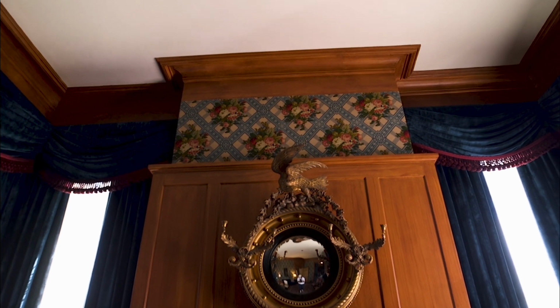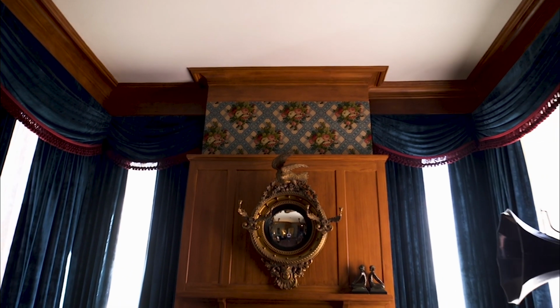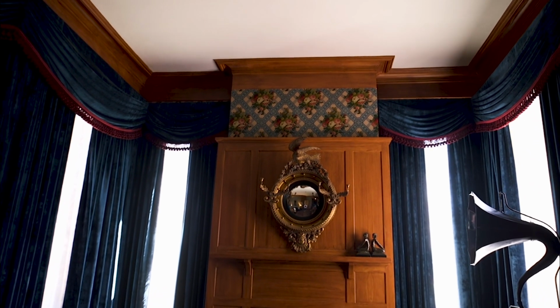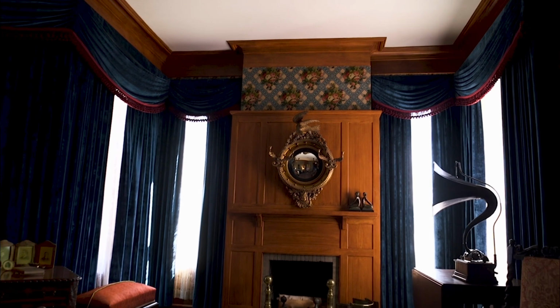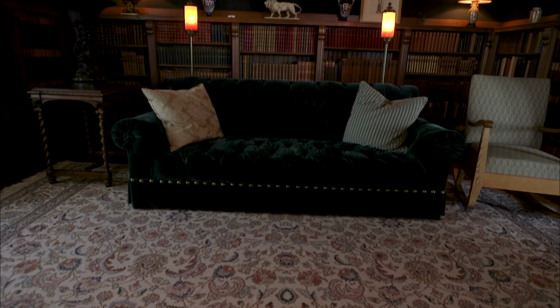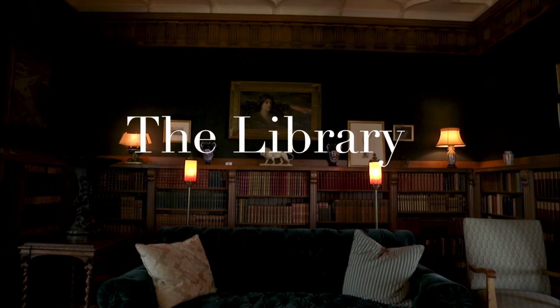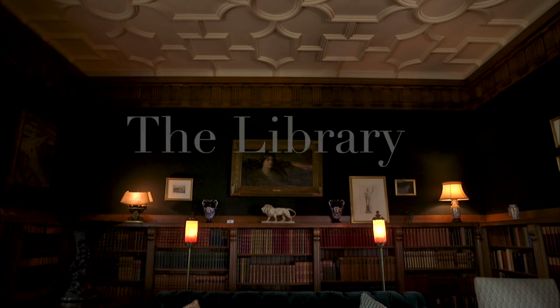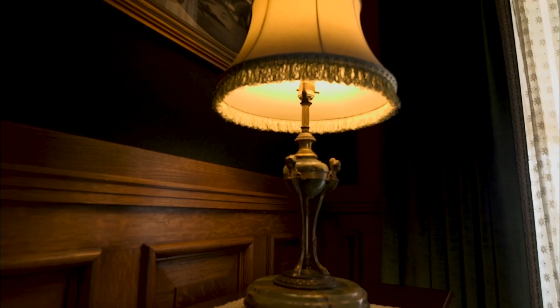Although not as casual as many family rooms today, the Douglas daughters called this room home base. The girls used this area for playing games and listening to music. The library showcases the Douglas family's many books, as well as their interests. Irena Douglas, an amateur bookbinder, bound several of the books in the library.